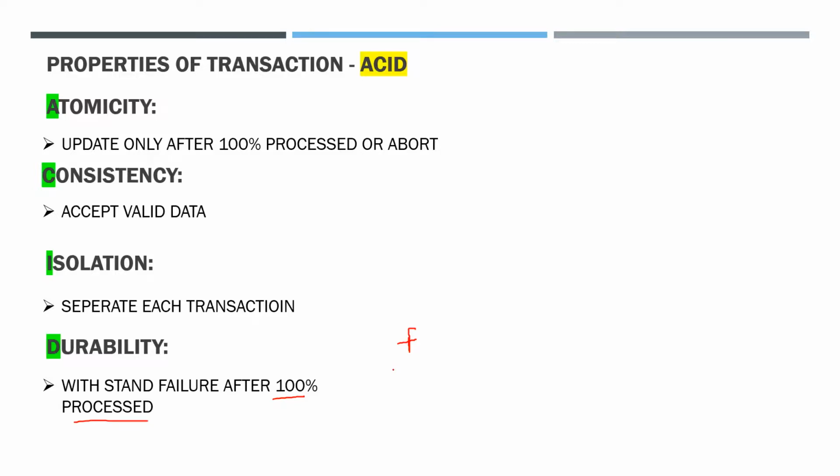When the transaction is 100% completed, the money is debited and credited. After that, the details should be updated in the database. Only when the details are updated in the database do we receive the message that the money is debited and credited, and from there it is transferred to the bank. When 100% processed, it should update the details in the database, or else it will cause a great loss.